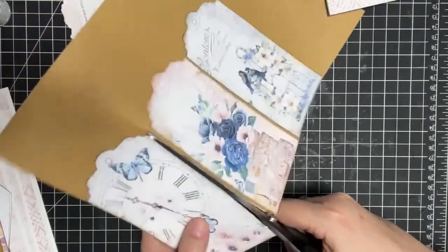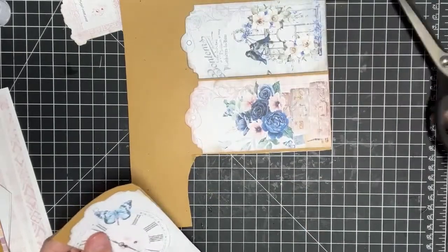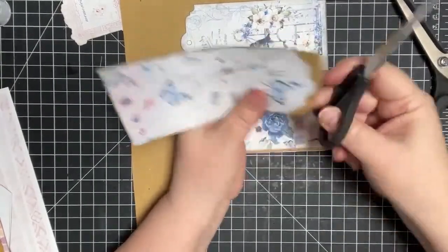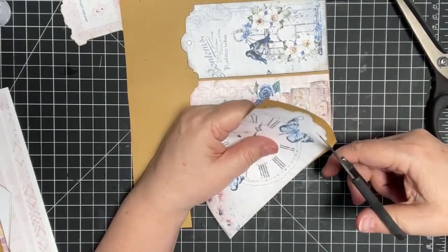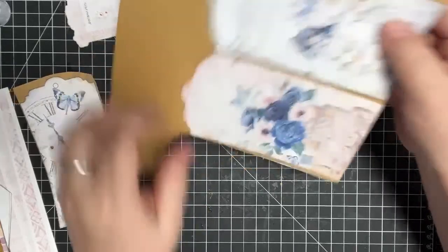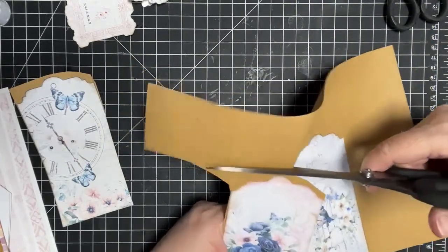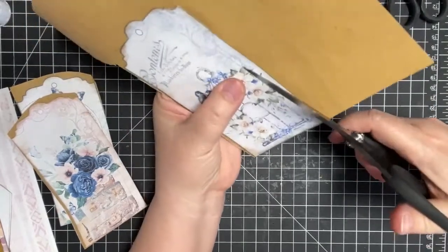I haven't been cutting in a video recently either because my shakes have been too bad. What's the purpose of having this Cricut and then going and doing this by hand? I'm going to get stuck doing these cuts — but I probably won't because I'm not in any shape for cutting right now. I'm just going to trim these off and put it in my work basket.